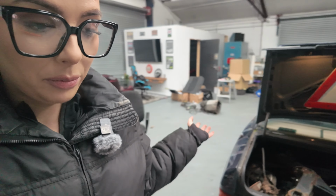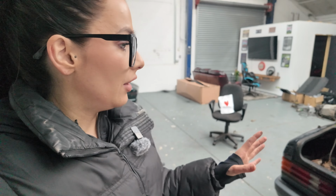Second worry then is the prop. Obviously the manual gearbox is shorter than the automatic gearbox that's in here. So we're gonna check to see tonight if I need another prop. I was told I didn't. I was told it would fit straight on. But yeah, we'll soon find out.